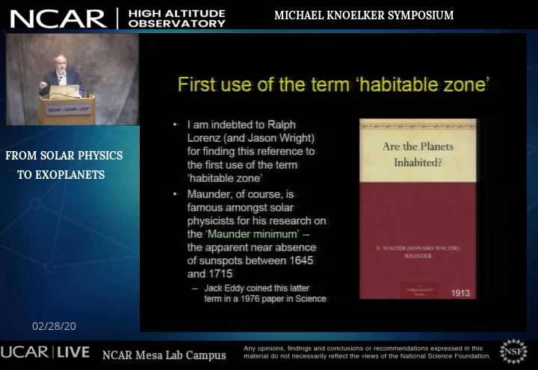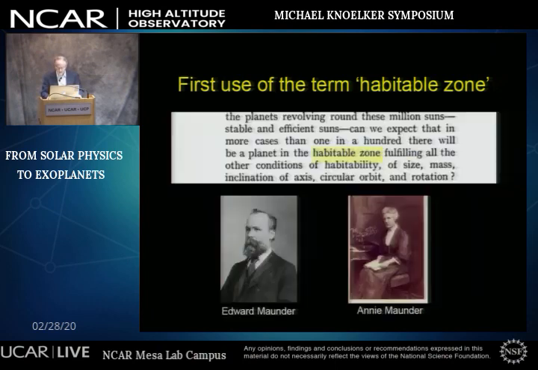But then he went around the world and gave talks all over the world on this. And in fact, he was still talking about it in 1978 or 1979 when I got to NCAR, because I distinctly remember hearing him give a talk about the Maunder Minimum when I was first here.